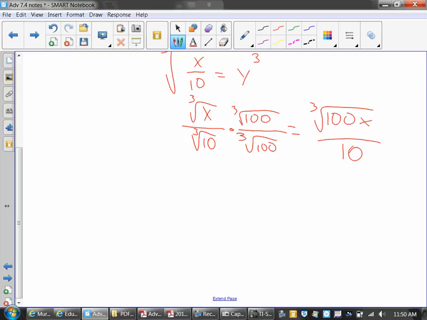You want to turn this into a perfect cube, and the easiest way to do that with the power with a 10 is to just cube it right away, figure out what it is, and then you know what you have to multiply it out by. Okay? And there's your inverse. Now, as we get further into this, not in this section, but a little bit further on, we'll start graphing them as well, because we'll start graphing cube roots and all that other stuff after we take our quiz.